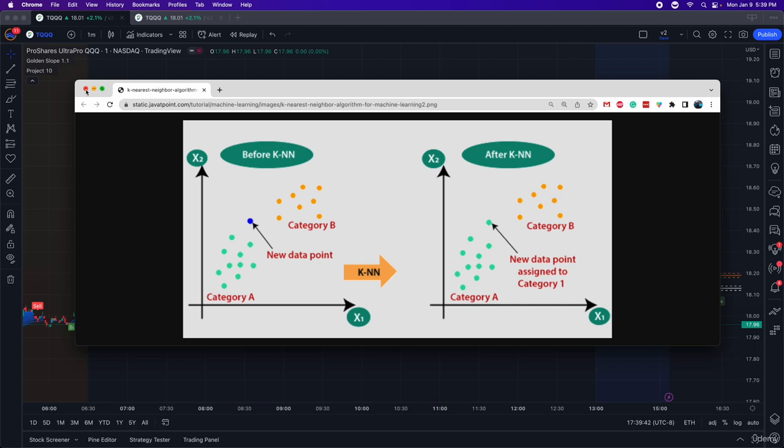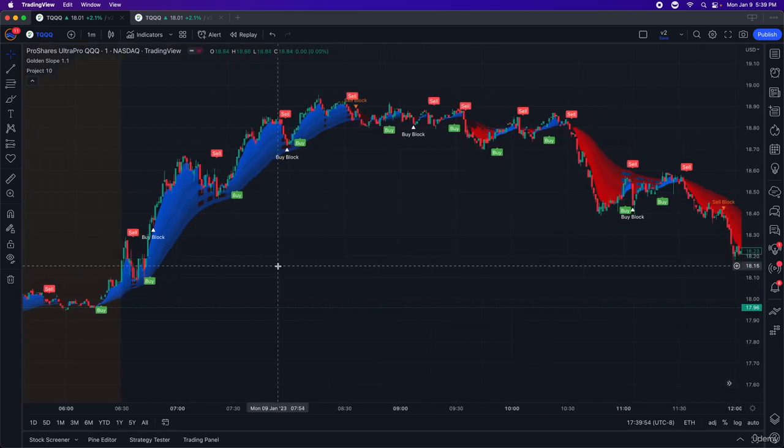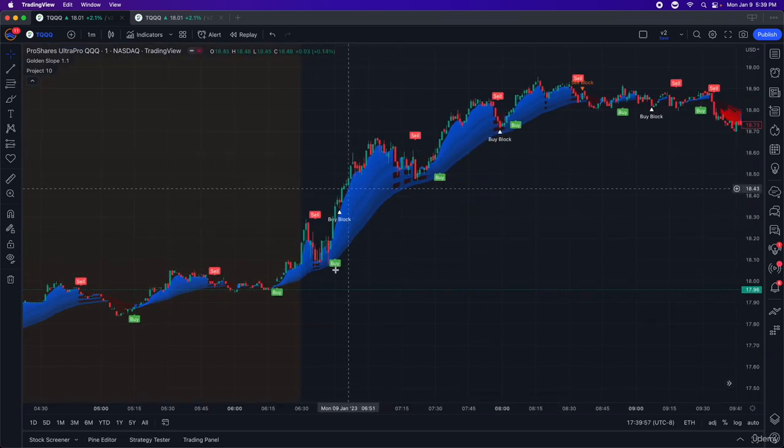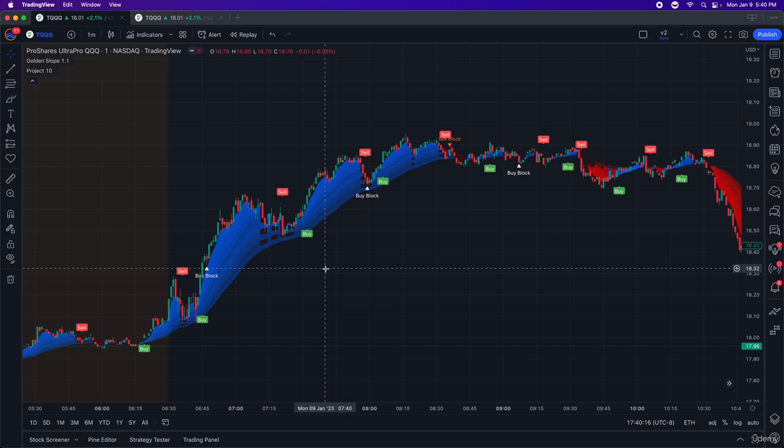Now, generally, you can't find a default indicator that does that for the stock market. The idea is that in the stock market, you can analyze the price movement and the percentage movement of the stock. And you can actually see if this belongs to category A, which is uptrend, or category B, downtrend, based on the movement of the past. It's a really powerful strategy to find trends.